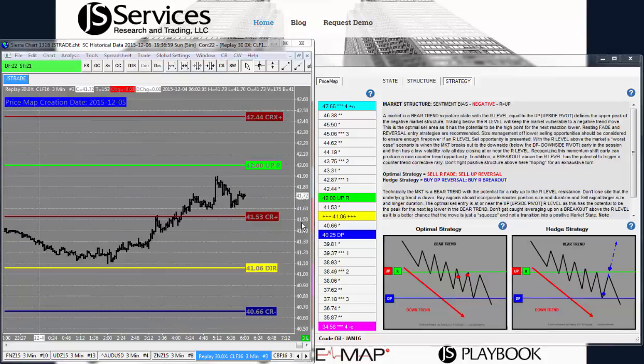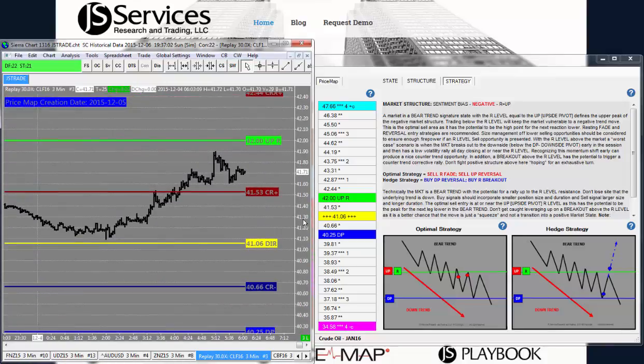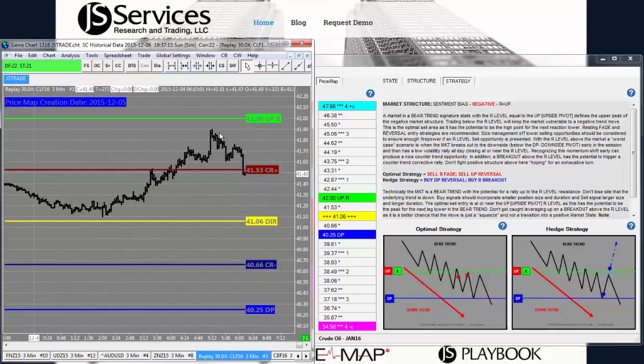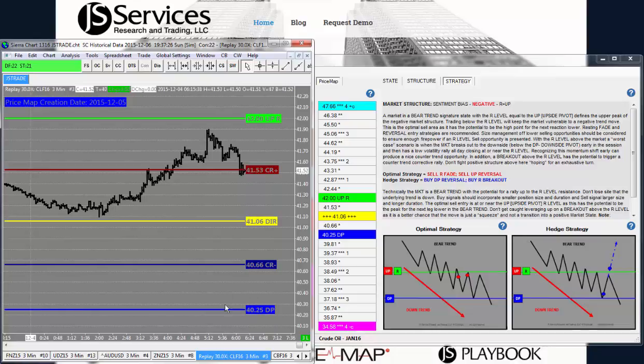So for selling the upside pivot, that's the optimal strategy theme. We need to understand that if we're selling it here, we're anticipating a move to here. So if we only have 2 units on, we're going to want to go for 1 unit here and the 2nd unit here. If we have 3 units on, we can take one off here, take one off here, take one off here. The market's going to make a big decision here. That might be it, so we can always put our shorts back on.